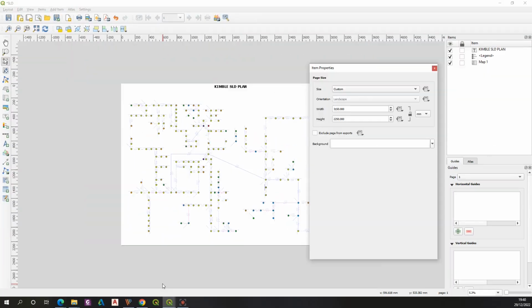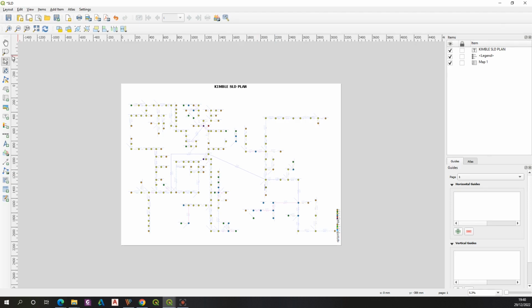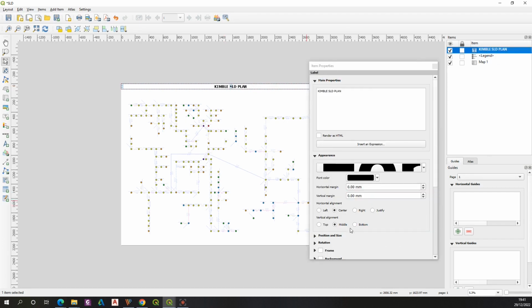Returning to our previous schematic, you can see the other features which should be inherent with the drawing we are providing, namely the title and the legend. Title is another thing, admittedly very simple thing which can be applied because we are using just the label. We need to add the label and place its border from one side to another side of our canvas. Then we can make sure that our text will fall exactly at the center, assuming that you are using the item properties here and adjusting alignment as shown here.